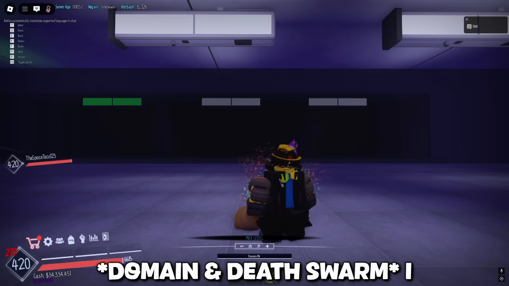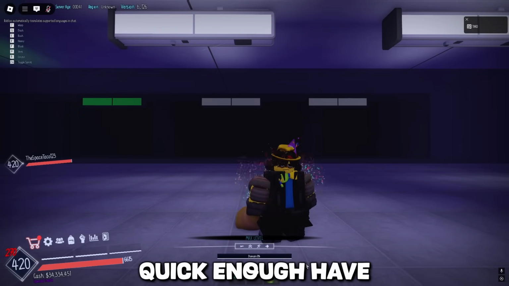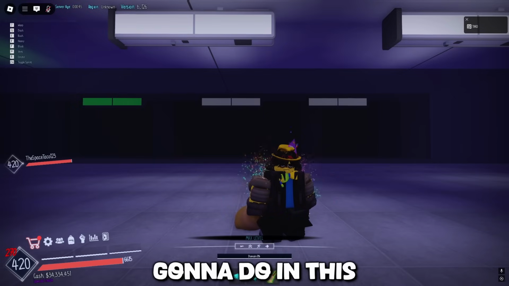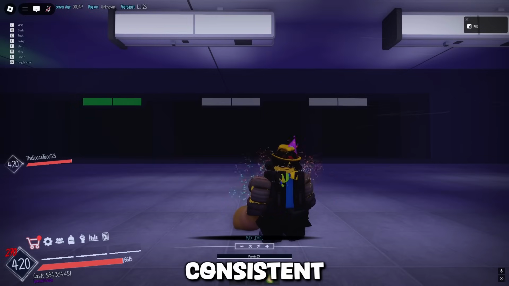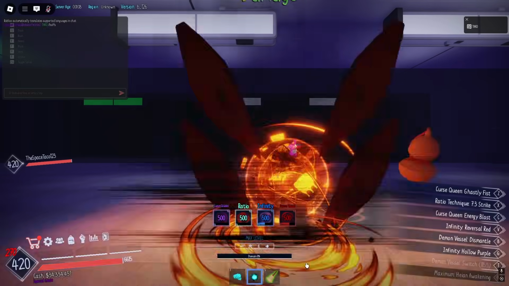If he does get to Domain Swarm, I recommend using an iframe move like Hollow Purple. That's why Hollow Purple is really good for macros. But if you can't get him down quick enough, have a Berserker build, have more HP, or you could do slash buff, which is what I'm gonna do in this run, because I just think I'm gonna be more consistent. So I'm just gonna do this run as efficient as possible. With that being said, I'm gonna go ahead and start my macro, pop mode, and then use slash buffs.